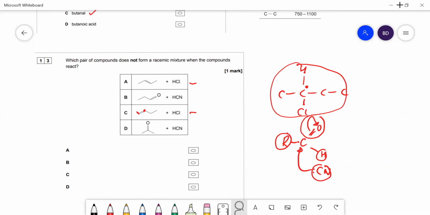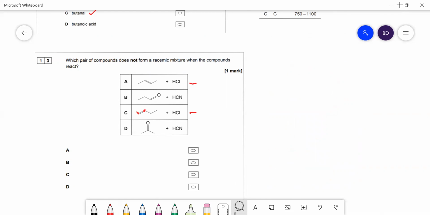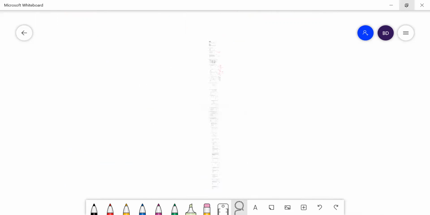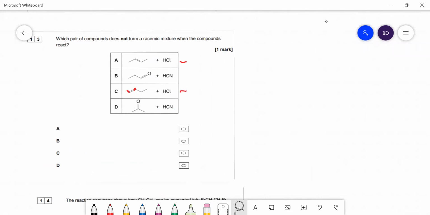We'll just show why. But you will not get a racemic mixture because there's no optical isomer possible there, because you've got CH3. Oops, sorry. You've got, in this compound, it's propanone, isn't it? Okay, so you've got CH3. When the cyanide comes along, it will stick on there, and that turns into an alcohol. This is not an asymmetric carbon because you've got two methyl groups. So D is the right answer there.